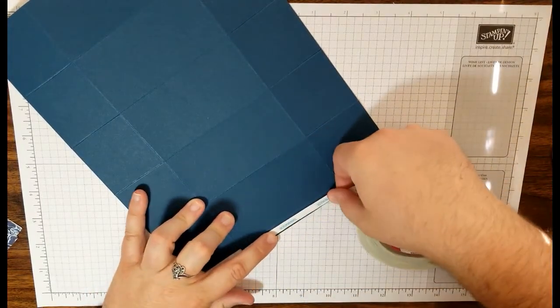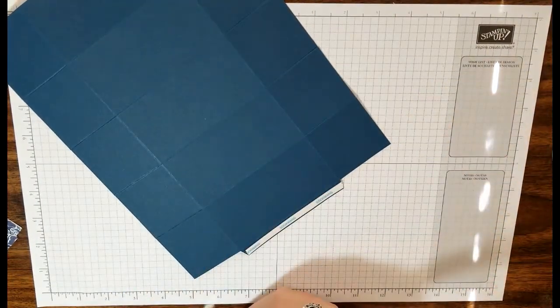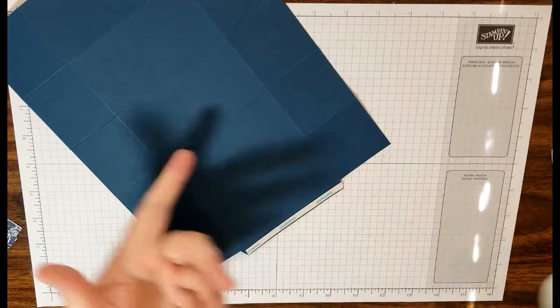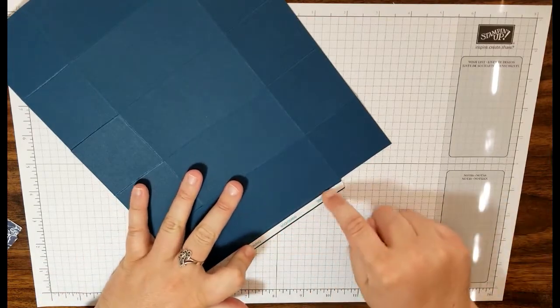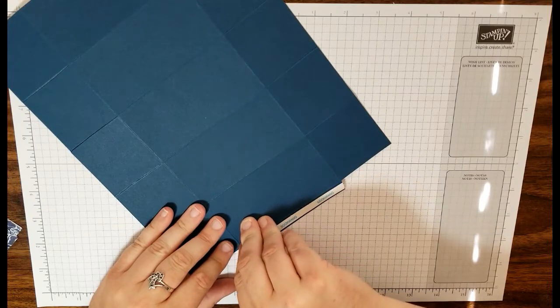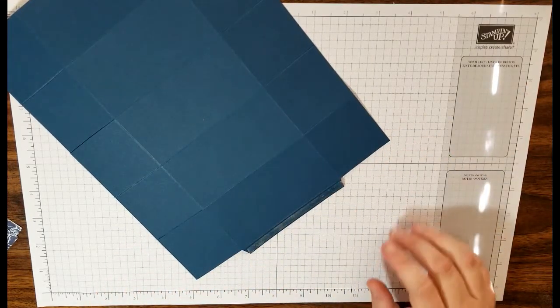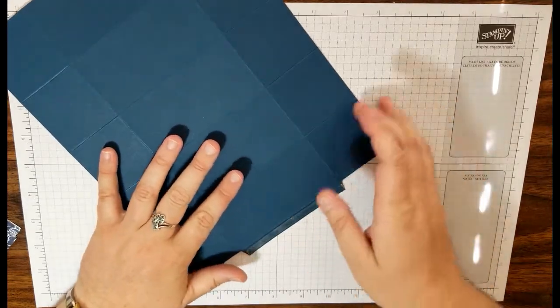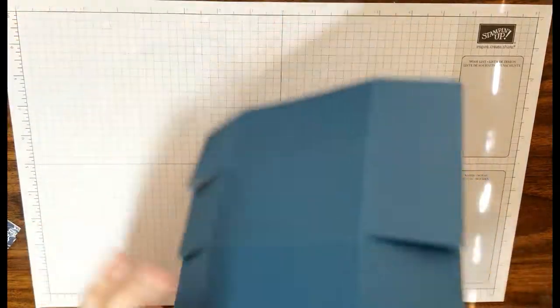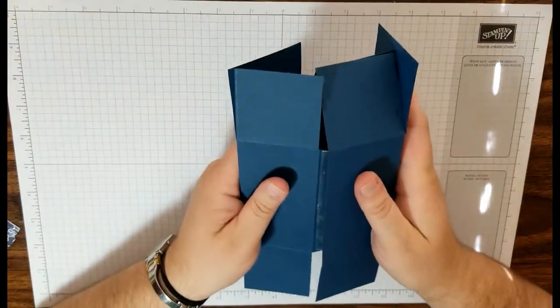If you guys would like, you can use your fast fuse. I'm probably going to do that for the bottom portion of the box. But for this, because of the size of that tab, I just went ahead and used tear tape. It's not faster, trust me, but I went ahead and used it anyways. Now the hardest part about this is actually lining it up.